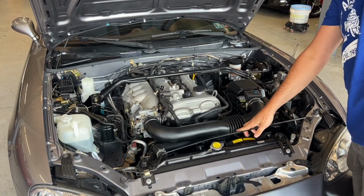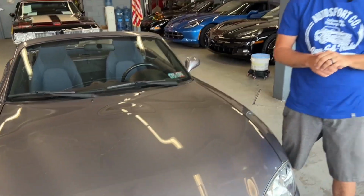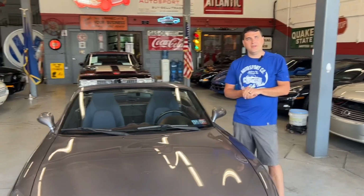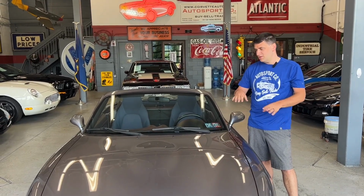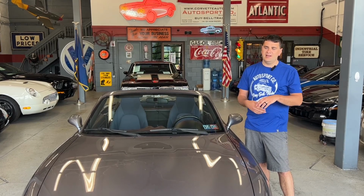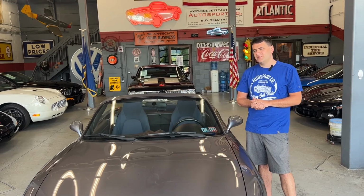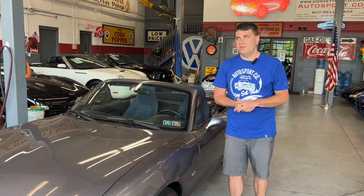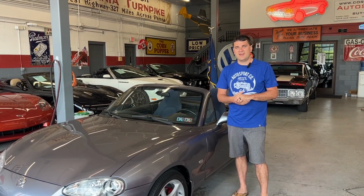So, yeah, again, these cars are just getting harder and harder to find. It's a 2003 Mazda Miata MX-5 Shinsen edition, 40,900 miles roughly, 5-speed manual transmission, one owner, clean Carfax. Again, I have new inspections done whenever we get them in, have them gone over. We did put tires on this car, and take this car into consideration if you're looking for a fun car to take out and enjoy during the summer, fall, even spring months, not winter. And then I can buy it back off you in a few years.